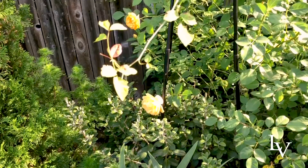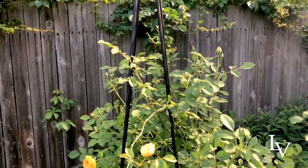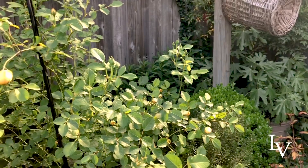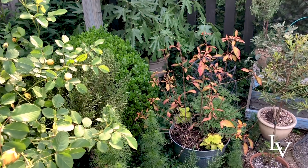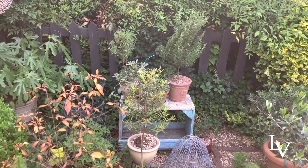I've got a Graham Thomas rose over here that needs lots of work. It's growing up on one of these Titan Tutors from Gardener's Supply — I'll try to do a swipe up on that a little bit later. And then I have some things that are just now coming out. I'll describe this planter that is just now starting to put on foliage in another long video that I will be doing with my buddy Stuart.